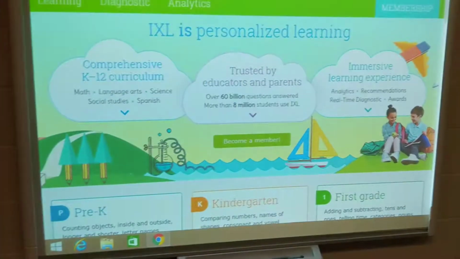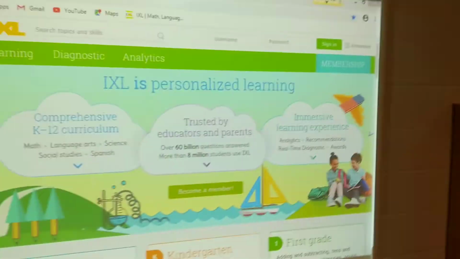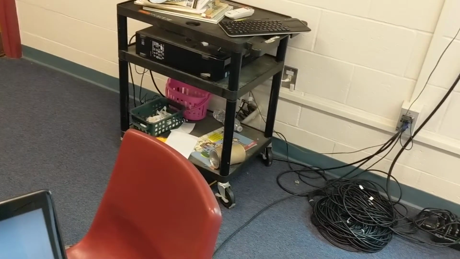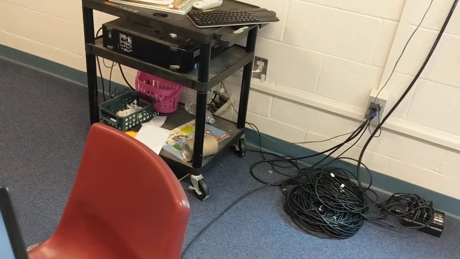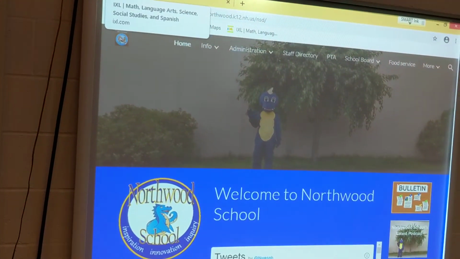So if I was at my desk or something, then the audience wouldn't see what's happening on the SMARTboard. They're just seeing their same web page, which is still active. I can go over here and click on stuff and do things. Okay, and go to the school website here. Or we'll go back to Excel, whatever.